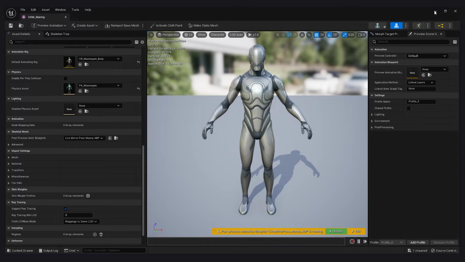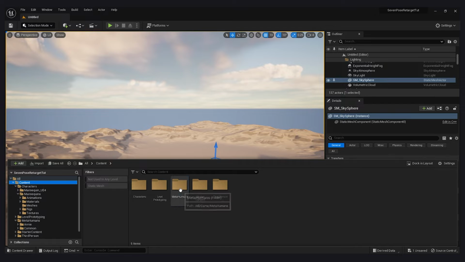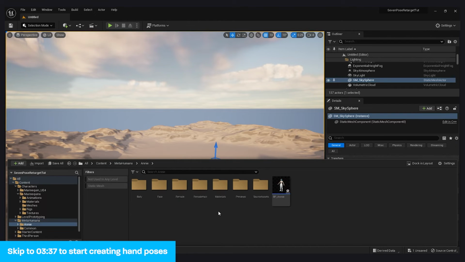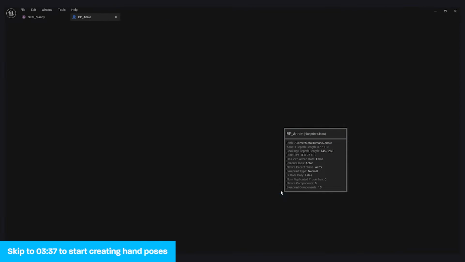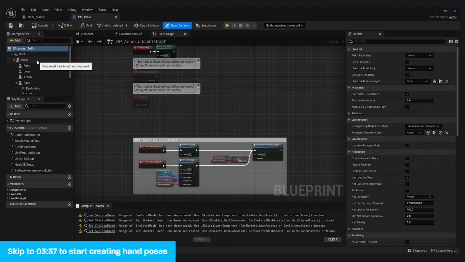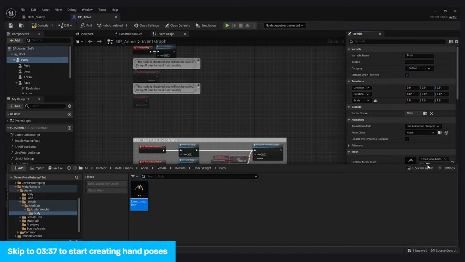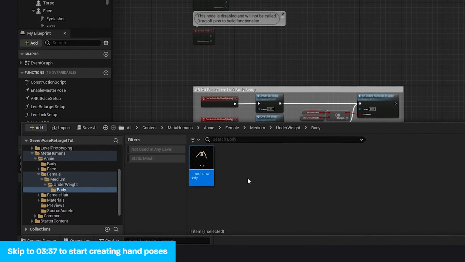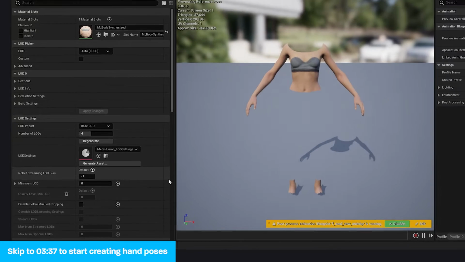I will now show you how to do this with MetaHumans, but the process is exactly the same. So what we want to do is find our MetaHuman skeletal mesh. We can do this by finding our MetaHuman blueprint and opening that. And just over here, we will select body. And on the right side, we can easily navigate to the skeletal mesh by clicking on the search button. And here we have the skeletal mesh. Or you can just navigate through your folder directory, which should look something like this. Now let's open this up.